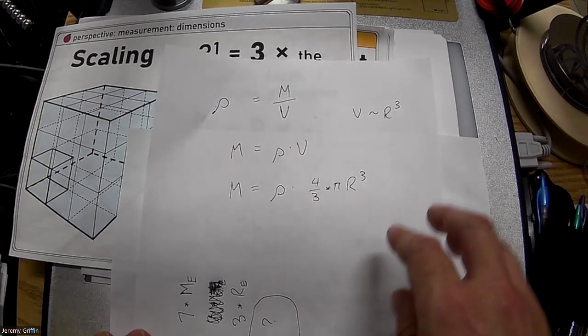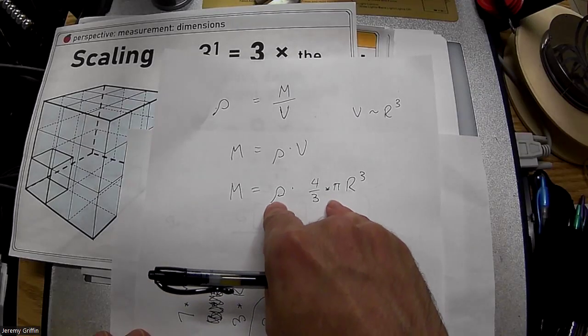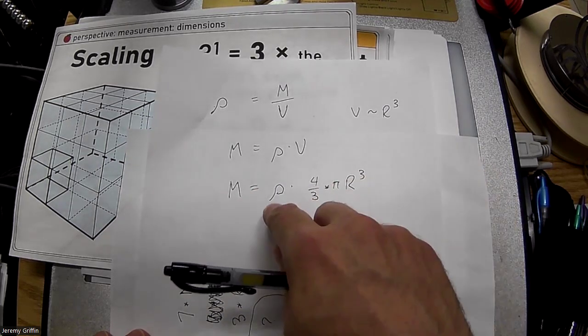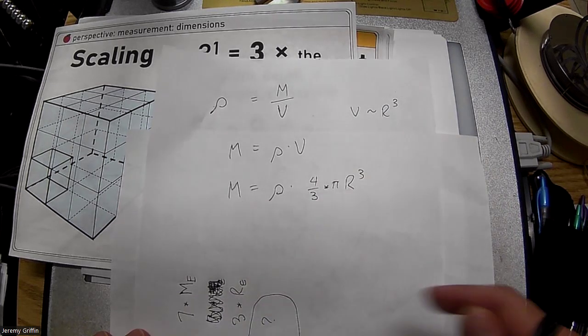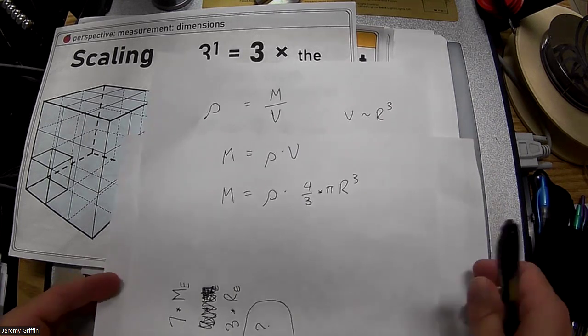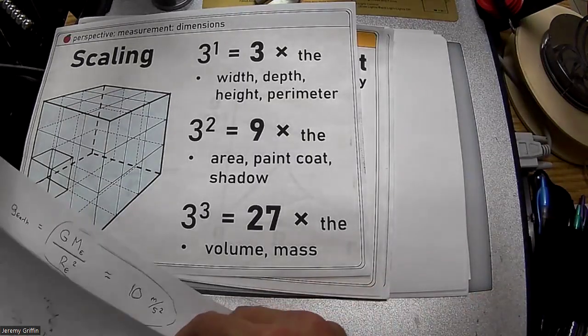Now again, if we're comparing planets, we suppose it's made out of the same material. This density times 4/3 pi is all constants. Since the volume is proportional to the radius cubed, the mass is also proportional to radius cubed. Use something like that. In your college notes from way back in the day, I saw one that's more along those lines, a little bit more complicated. All right, here we go.